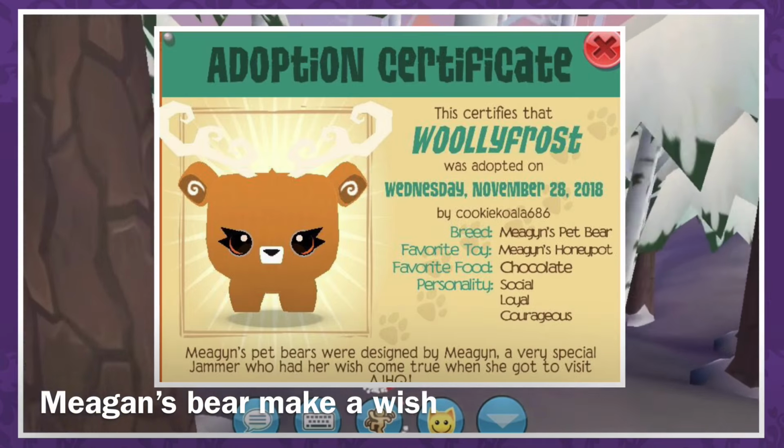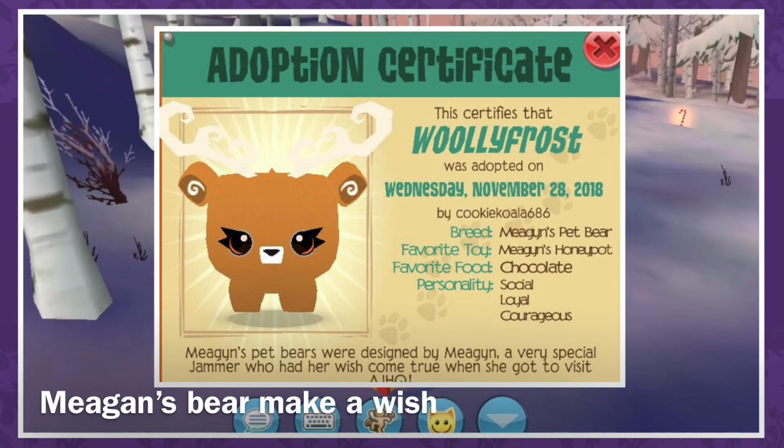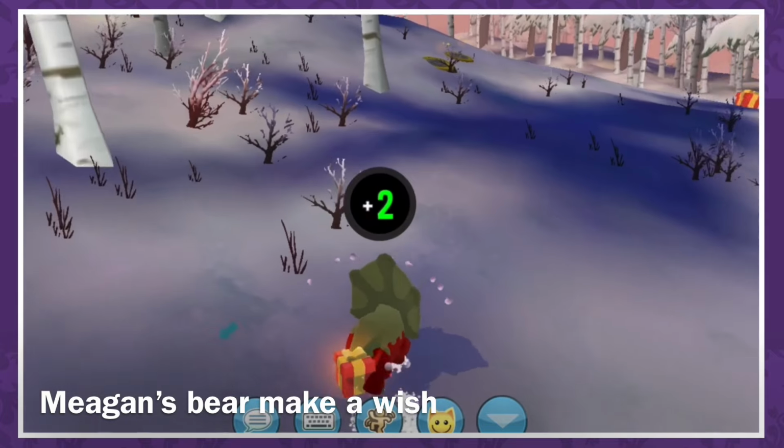Megan's Bear Make-A-Wish. Megan's Bear Make-A-Wish was a pet that came to Animal Jam. The pet was designed with the help of Megan, a jammer who had her wish come true when she got to go visit Animal Jam HQ and learn about how Animal Jam Classic and Play Wild were made.